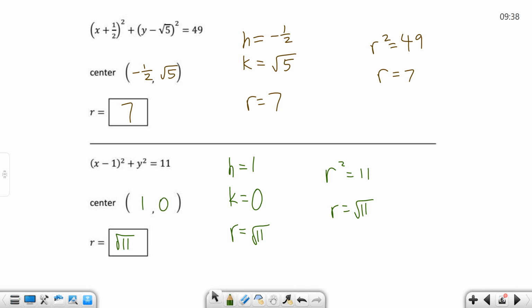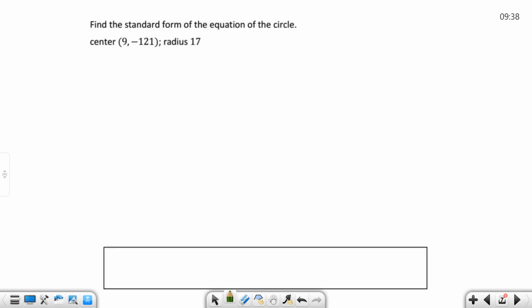And I don't like either one of my radical signs here. We're going to fix that mess. So this is a great example of why you use something that can be erased well. In my opinion, erasable pens and ink don't work very well. So that's why you always use a pencil in math for a test or anything. That way you can erase it. So if you write an ugly radical sign like I did, and if you write like I do, you write lots of ugly things. I can barely write. You can't read it. So I went back and changed my radicals to make them look more like a radical. All right. So the square root of 11 is r, and then 1, 0 is the center.